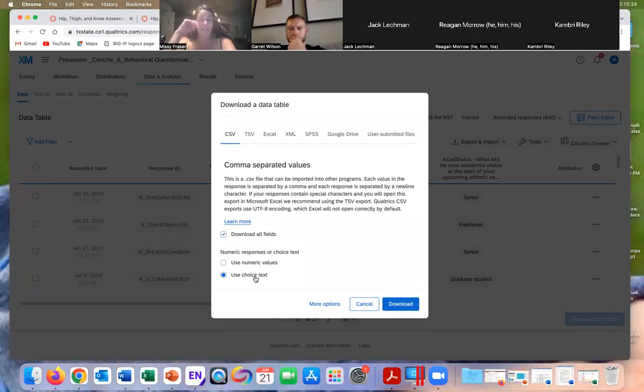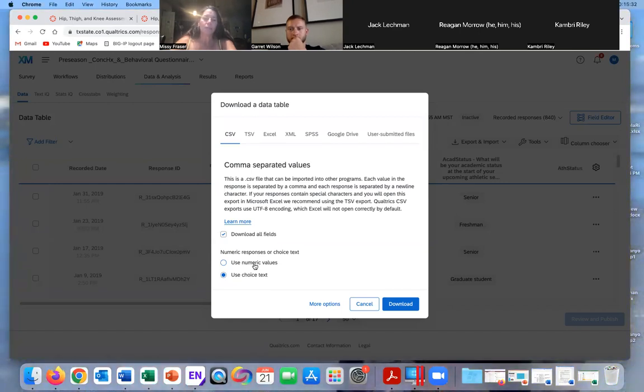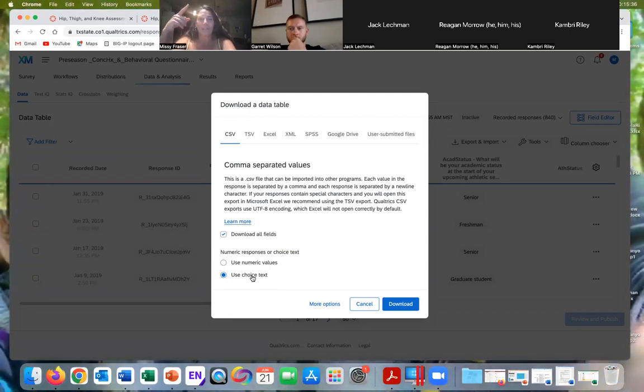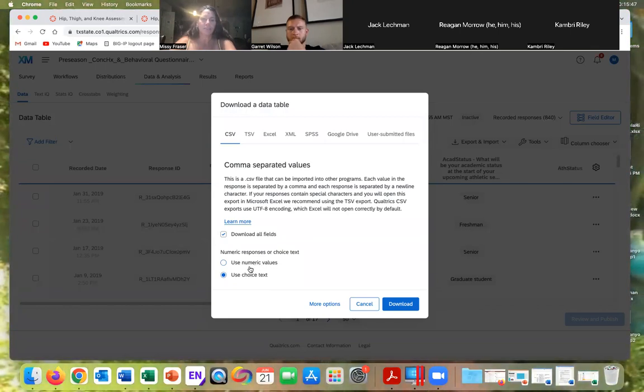I usually download it both ways. I'll download it once using the choice text and then another time using the numeric values. The reason I do that is, one, I can make sure that the words actually are what I think they are, what I think they are answering. But two, for most statistical packages that I use, it's easier to use the numbers.